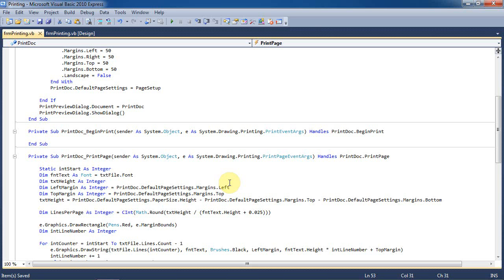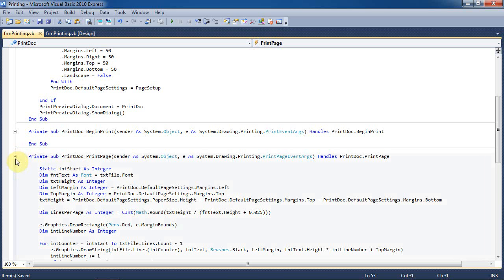It would be helpful to watch that video first. We will primarily be focusing on getting our words to stay within the margins. We'll be using Visual Basic 2010 Express, and I'm assuming you know the basics of VB.net. It is also extremely helpful if you are familiar with working with the graphics in VB.net, as printing is very similar. As we go along, I encourage you to pause the video and type the code with me, and just play with the code so that you fully understand it.